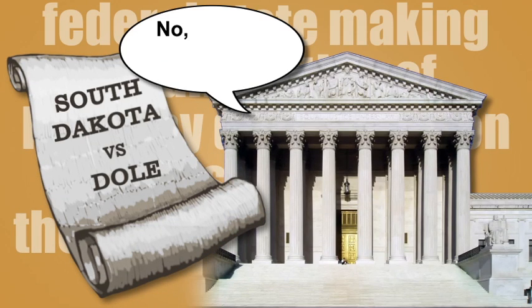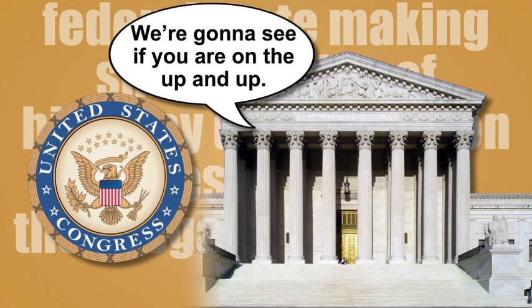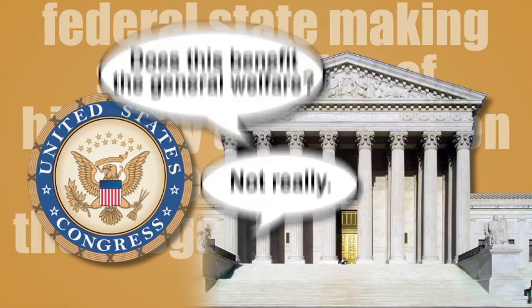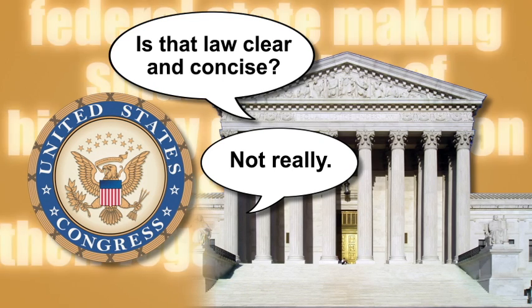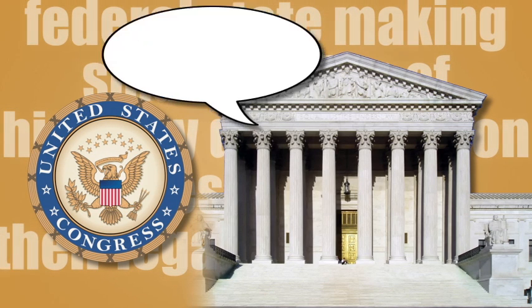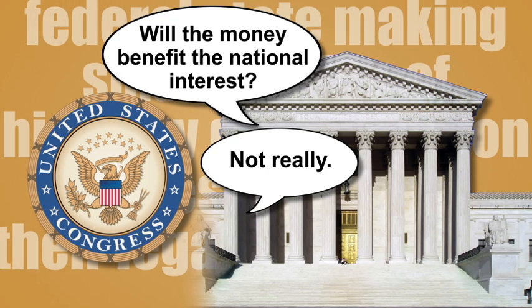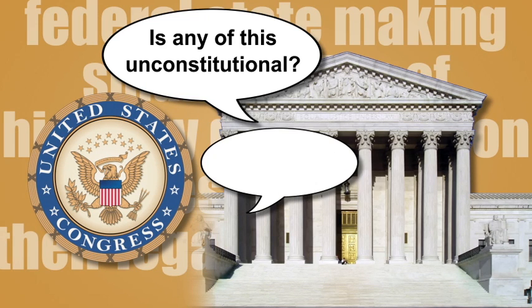The Supreme Court designed a test to make sure that Congress was acting within its powers under this clause. First, the decision must benefit the population's general welfare. Second, Congress must be clear about its intent and not include any wording that is too vague or ambivalent. Third, any conditions Congress places on the distribution of federal funds must benefit the national interest. Finally, any laws passed under the Tax and Spending Clause must not violate any other constitutional law.